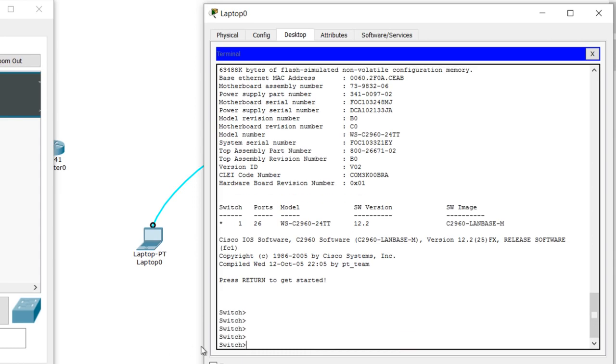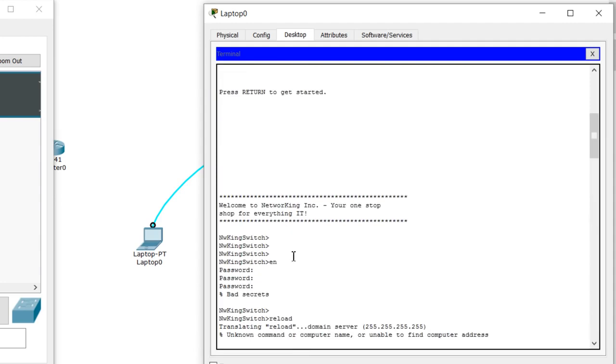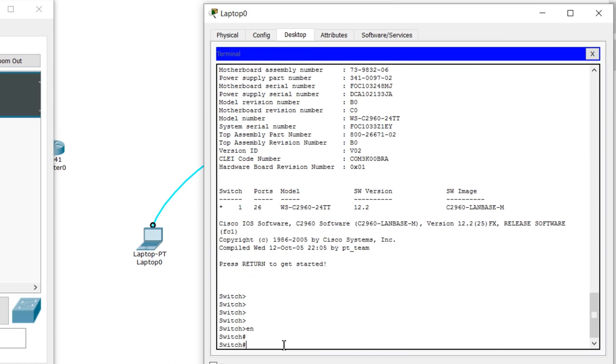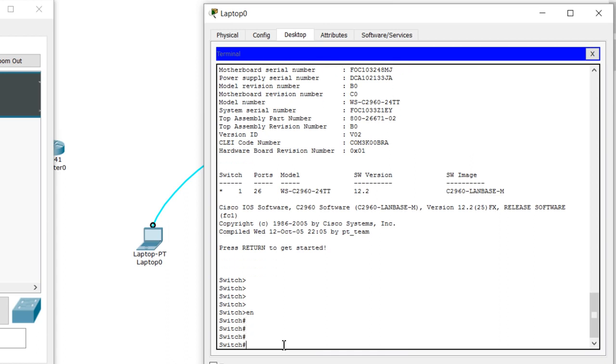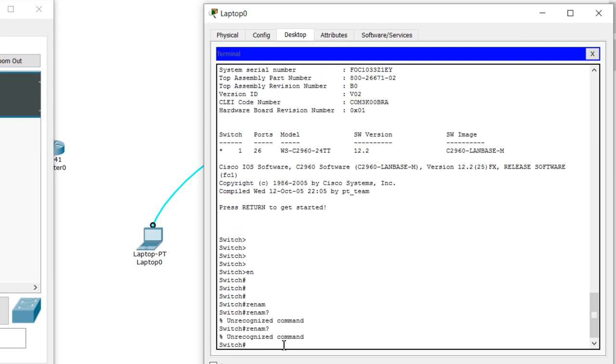That's why the prompt says Switch, right? The host name was NW King switch, so that means it has not loaded the configuration. So we go here, and in a real device there is a command which says rename, right? But in Packet Tracer I think that command is not there, so I cannot.